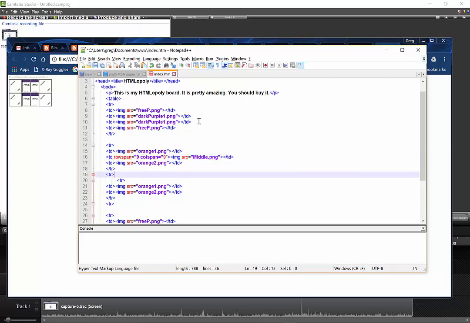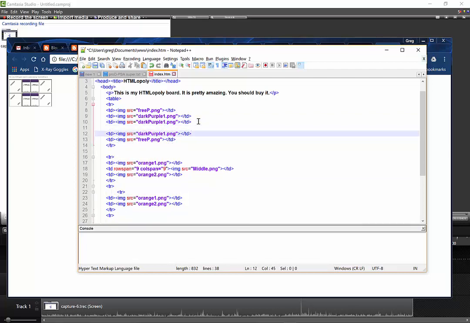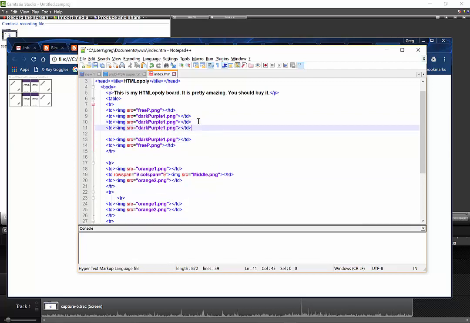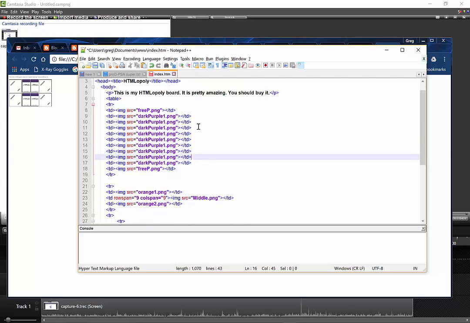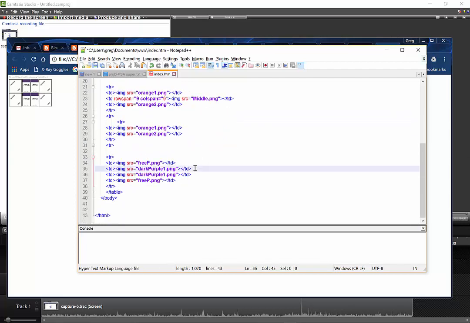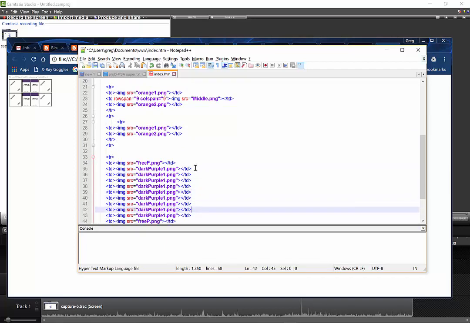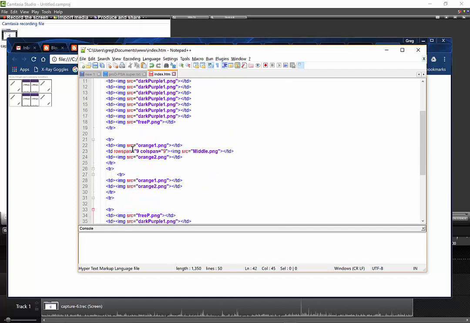And then all we have to do is make sure that we've got 9 purples. So that would be 1, 2, 3, 4, 5, 6, 7, 8, 9, 10, 11 there, and we got 4, 5, 6, 7, 8, 9, 10, 11 there. And now for the rows, I need to make sure we got enough rows.